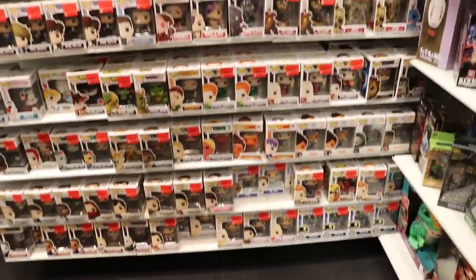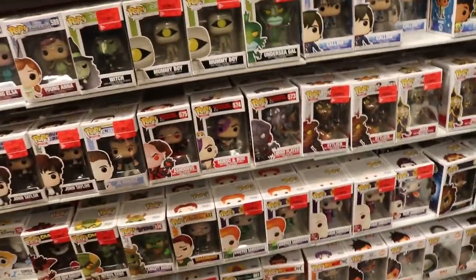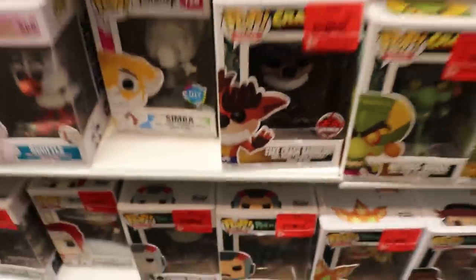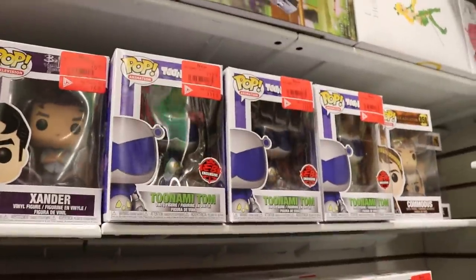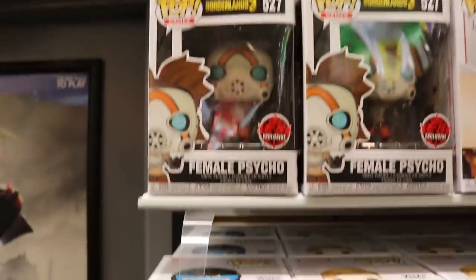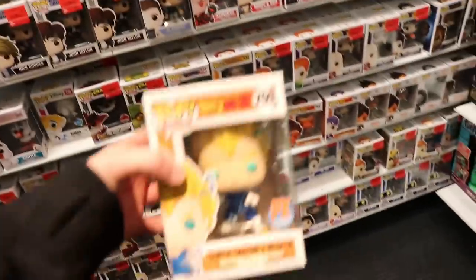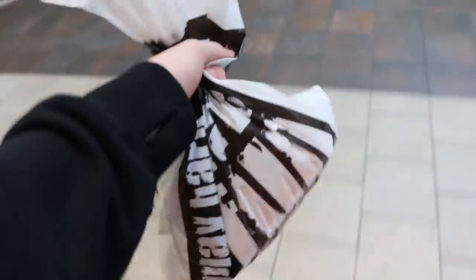Here is their sale section with pops being like $10, and they also have some normal priced ones as well. They have some new stuff over here — like Crash Bandicoot, which is new for this section. They also have Toonami Tom up here, which I was surprised about seeing in the sale section already because it's a pretty cool figure. I'm surprised it hasn't sold out. They also have Pennywise with Glow Bug and the female Psycho from Borderlands 3. We're just grabbing Super Saiyan 2 Vegeta today. We got the pop — on to the next store.